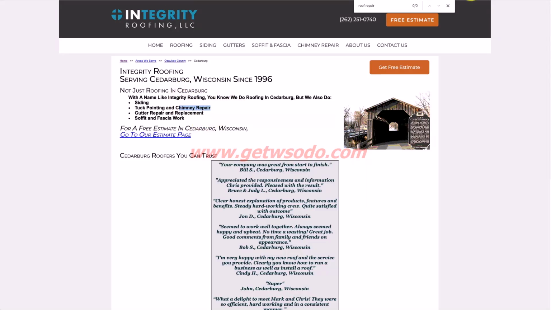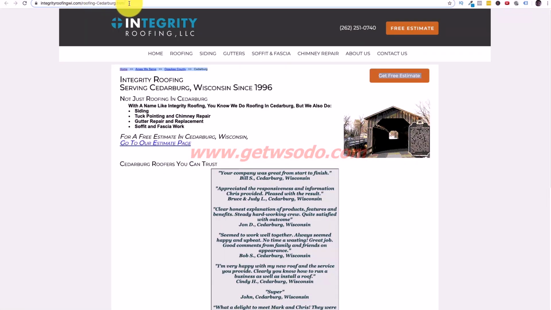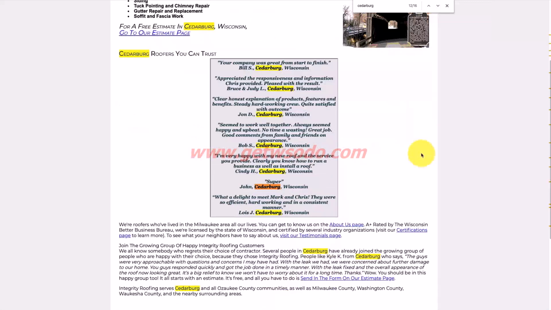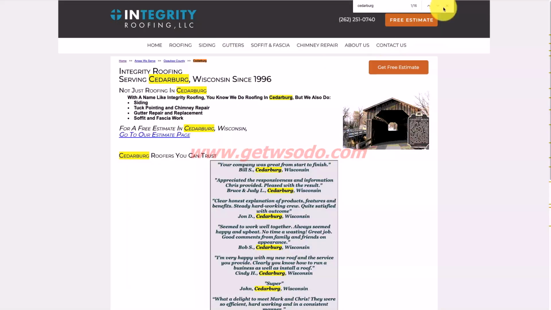Another thing that they did, I'll pull this down so you can see, they actually have roofing Cedarburg in their permalink here. Also something to kind of note there, and which is similar to what we're going to be doing with roof repair, and we have Cedarburg in our domain name. So I'll kind of explain that as we get going. The other thing I wanted to search on this one though is how many times they said Cedarburg. Wow, a lot. 1, 2, 3, 4, 5, 6, 7, 8, 9, 10, 11, 12, 13, 14, 15. Okay, 15 times. We're seeing a little bit of a trend here, right?